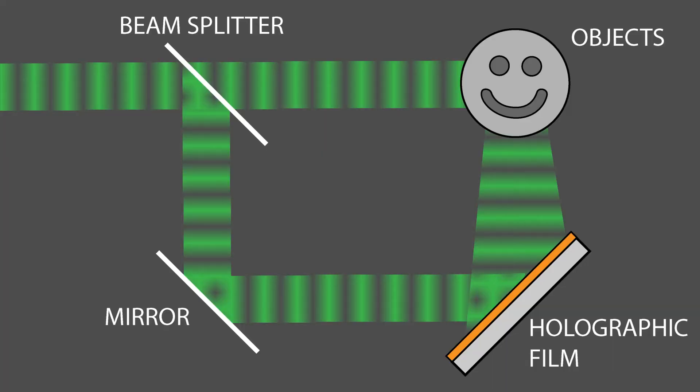To make a hologram, you need a coherent light source — in most cases, this means a laser. Then you need an object to measure, which is also quite reflective, and finally a special type of film to capture the image. This works by taking a single laser beam and splitting it into two. One beam goes off and hits the holographic film, while the other hits the object. The light is scattered off the object, and this scattered light hits the holographic film and creates the interference pattern. The combination of these two wavefronts — the coherent laser source and the scattered light — interfere such that the image of the object is captured inside that holographic film.